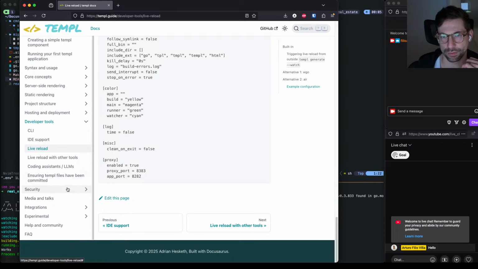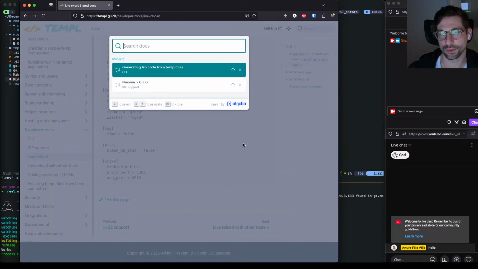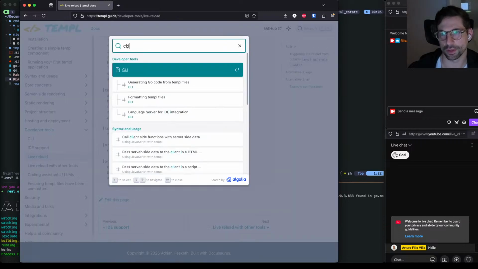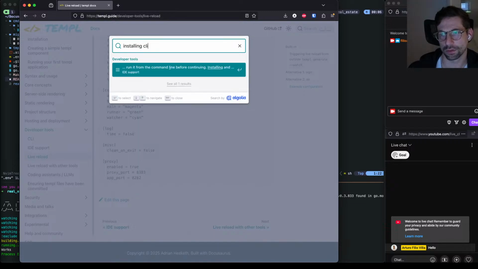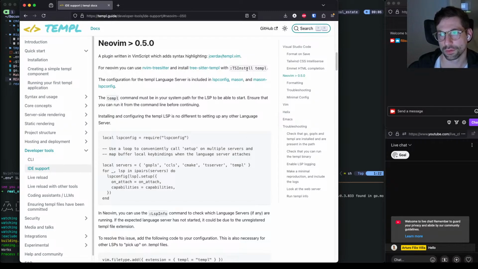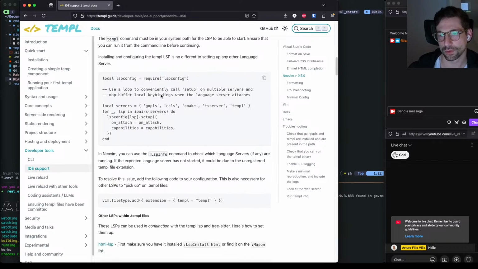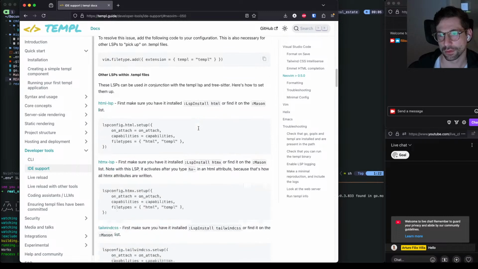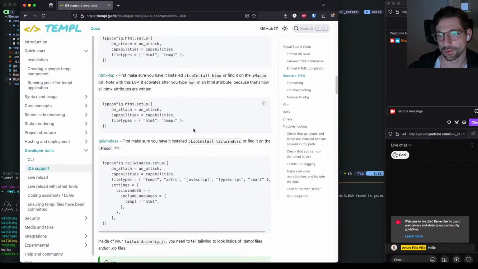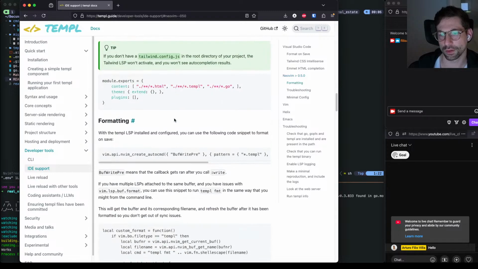I wonder where it shows where to install the CLI, or in my case, upgrade. Just install Templ. For now, you can use go install. Nope. I already have this. Yeah, I already have that.